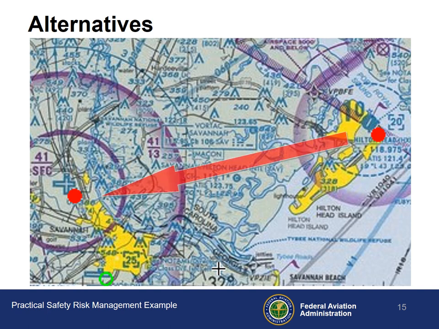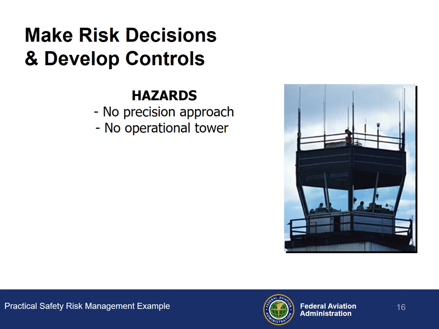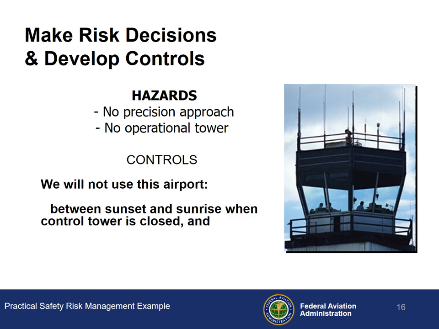If we need to avoid the Hilton Head Airport, the Savannah International Airport — with precision approach facilities, tower and approach control facilities — is within a reasonable distance. So we decided to control the effects of the two identified hazards by limiting operations in two ways. One: restrict operations to hours when the tower is open, which will assure that pilots have real-time weather, runway conditions, and facility operational information. Two: restrict operations when the weather is low IFR — even though a ceiling of 800 feet and visibility of two miles are above legal limits, this company standard provides a higher safety margin. As noted, we can use Savannah as an alternate destination, determine another alternate with similar facilities, or delay the operation. In the end, we've chosen to change our operations during conditions of night or low IFR.